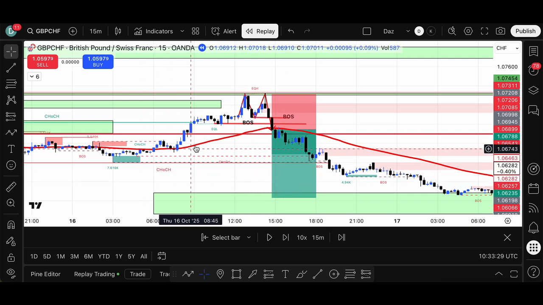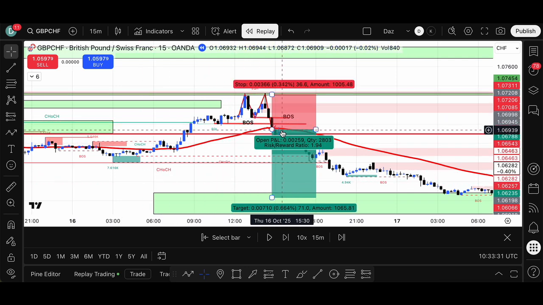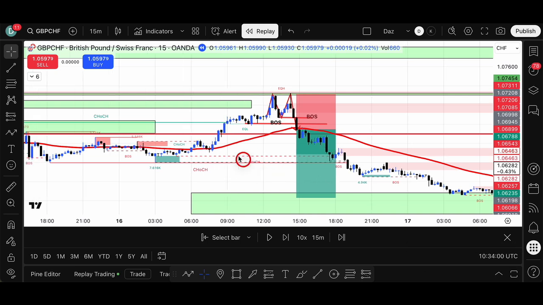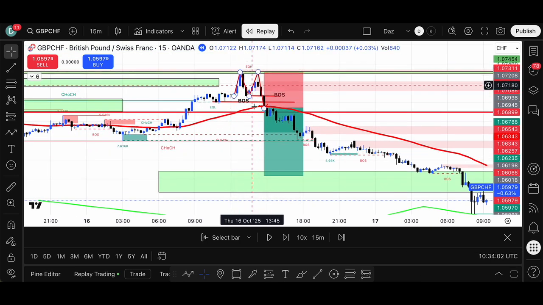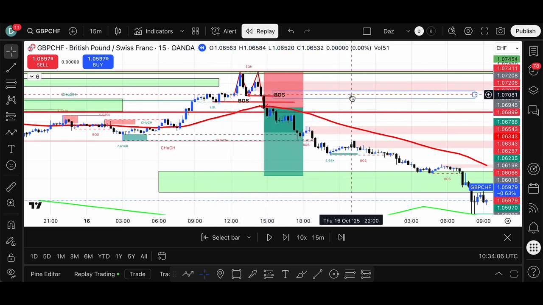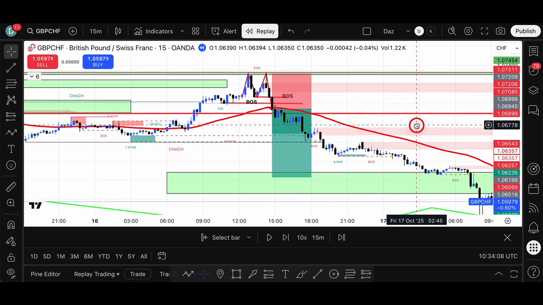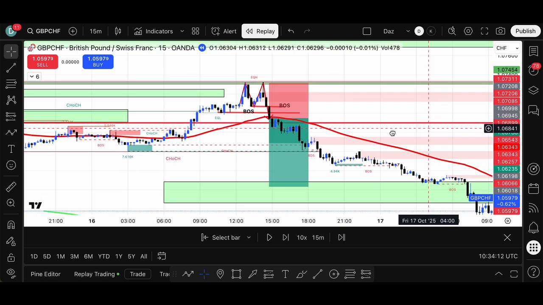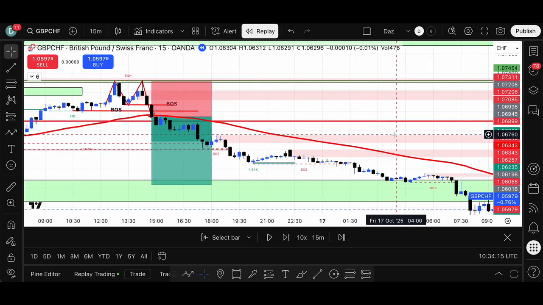So we're waiting for internal breaker structure. You've got one here and then one here. As soon as we've got the M, then the breaker structure, then we're looking for the close of the EMA. This can happen quite quick. You could have an M, breaker structure, and then a close beyond the EMA literally within minutes, or 10, 15 minutes, whatever. As a 15-minute candle, it could happen in only 15 minutes. So just be mindful of that.